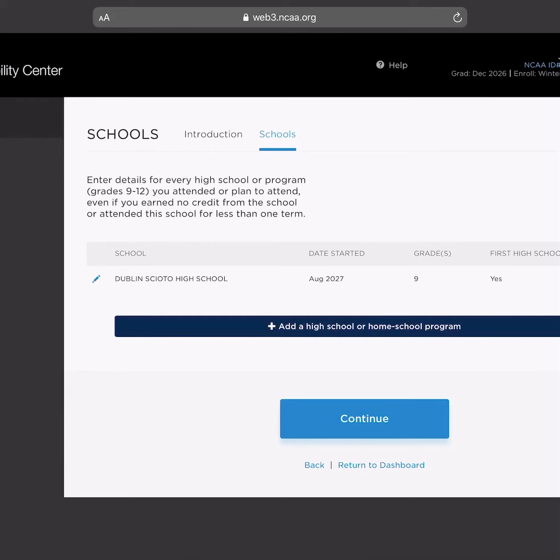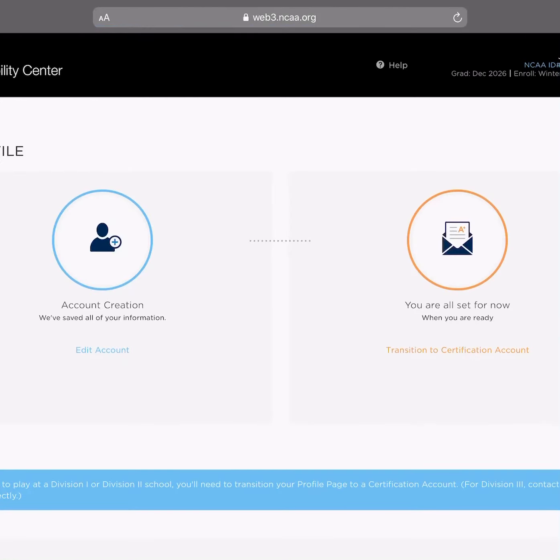All right, so if you attend 4 different high schools, 9 through 12, guess what? You're going to put the 4 different schools in here, and you're going to need those 4 different transcripts as well. But guess what? The guidance counselor has to send in the transcript. They have to be the ones that upload the transcripts. They don't let any coaches, unless your coach, like I said last week, is a guidance counselor. All right, so just be cognizant of that.